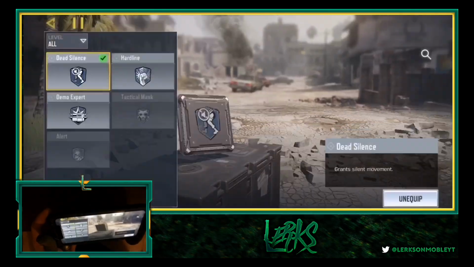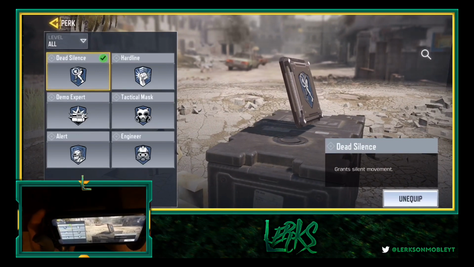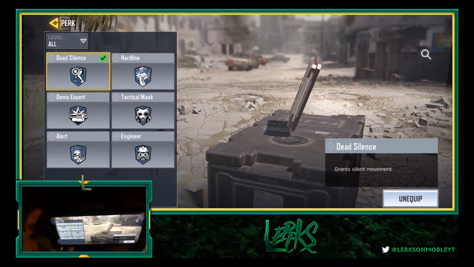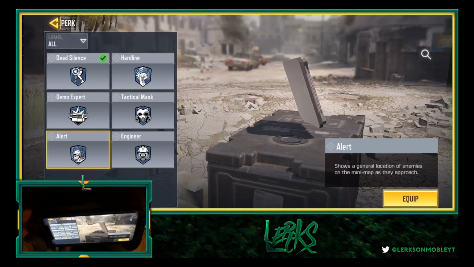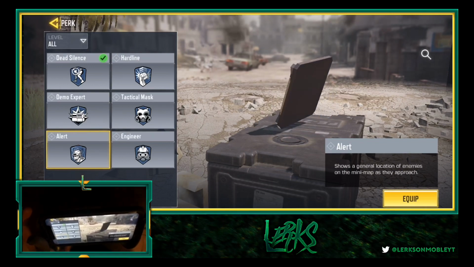For the third perk, we're always going to be running Dead Silence. I was running Alert for a while. I possibly might be switching over because I might be throwing on a different perk when the update does come out. But until then, we will be running Dead Silence. This does help you hear other people and conceal your own footsteps. Alert does let you hear people that are using Dead Silence, so that does get you caught a lot. But a lot of people don't run Alert.